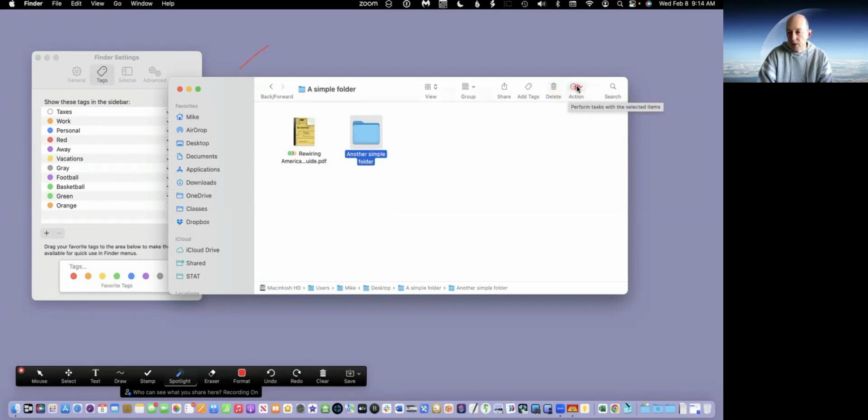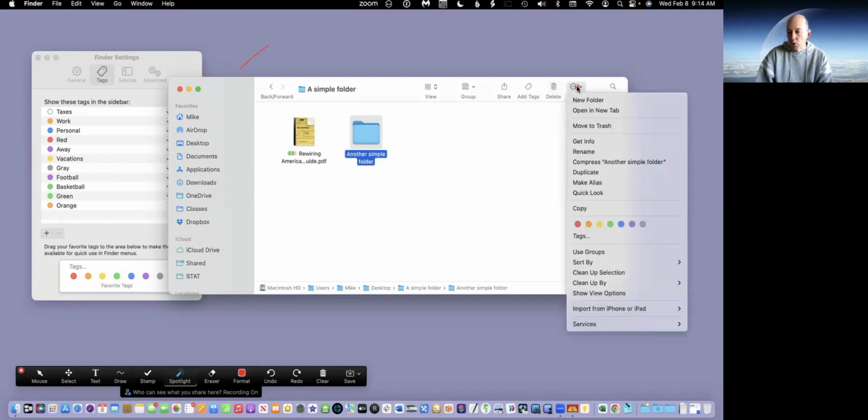The action button here groups in one place some common commands that you would use with the selected item. So this is a little bit like right-clicking on an item. So instead of right-clicking using a mouse or a trackpad, you can select an item and use the action button if that's easier for you. One of the great things about the Mac is there are multiple ways to do the same thing.